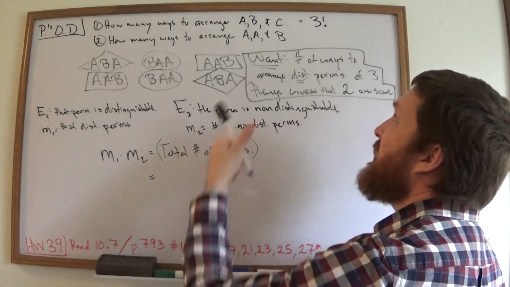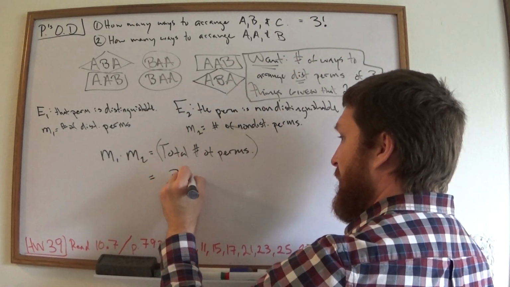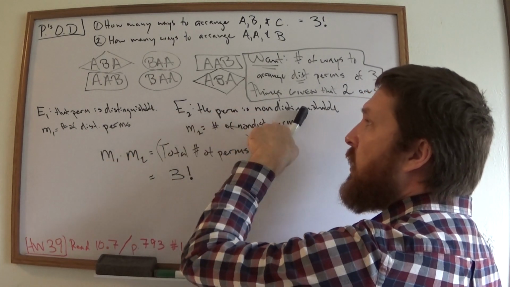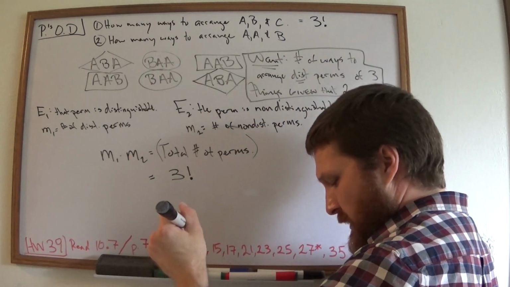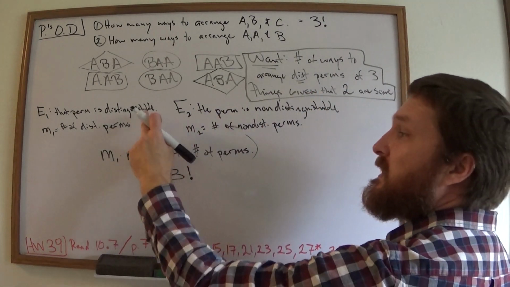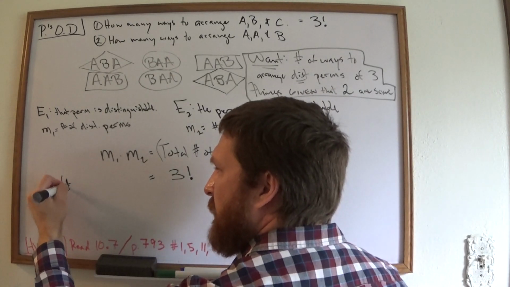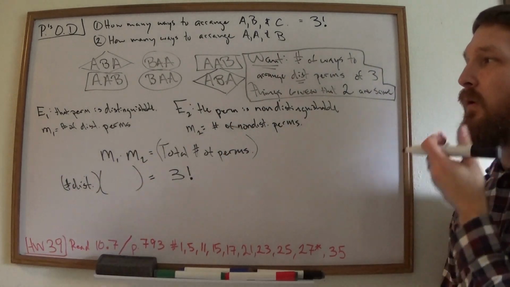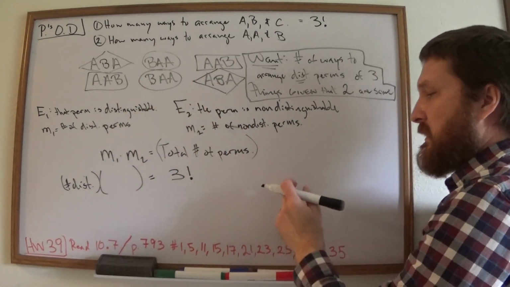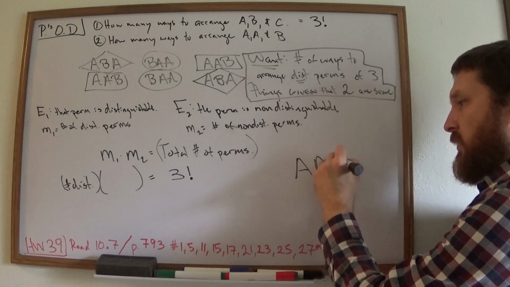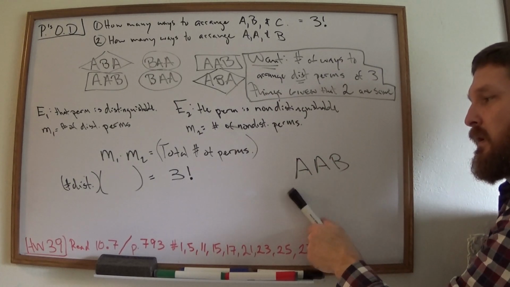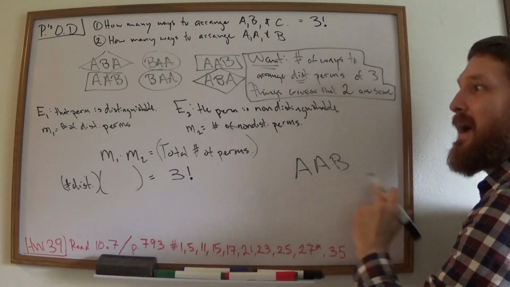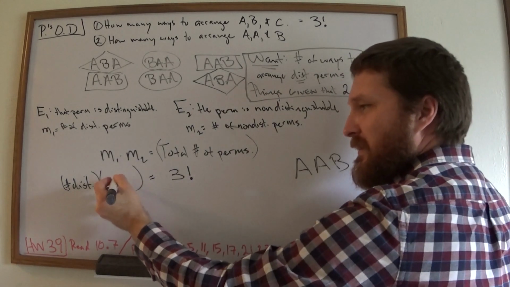We know that the total number of permutations of 3 things is 3 factorial. And what we're looking for is the number of distinguishable ones. So I'm going to rewrite this as the number distinguishable times the number of non-distinguishable, in other words, the repeats. And since there's only 2 things, there are 2 factorial ways of arranging any one of these so that it is non-distinguishable. And so it works out to be this right here.